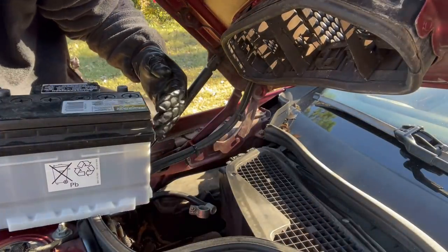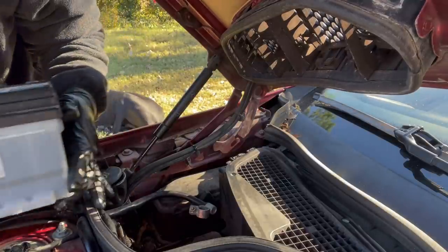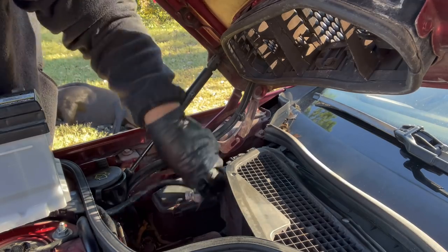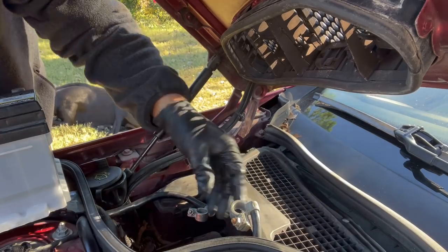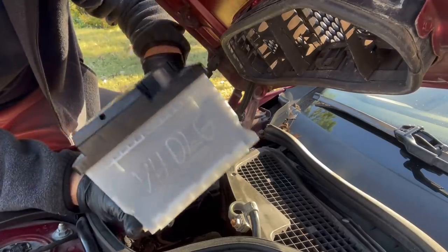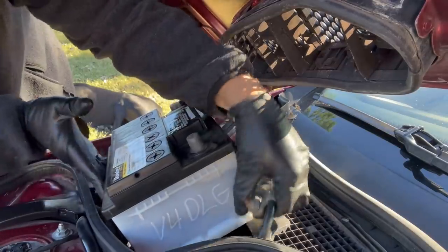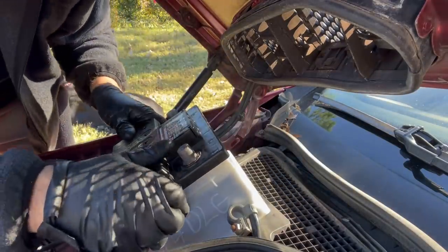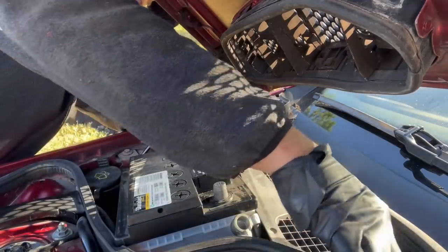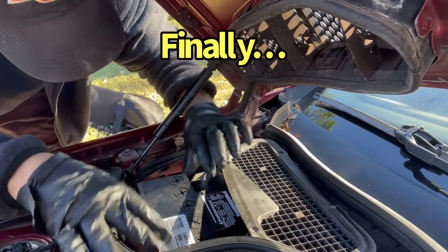All right, time for the battery. This is a little one. It's a baby battery. It's like a V4. And hopefully, look, these are even marked. Positive, negative. Thank you, Mercedes. Positive, negative. Okay, so you're gonna go in like this. Ouch. What is up with hiding these batteries? I don't like it.